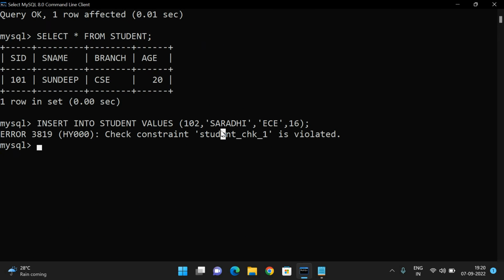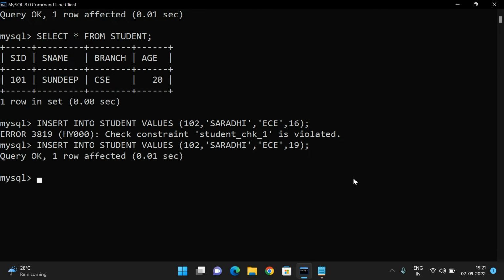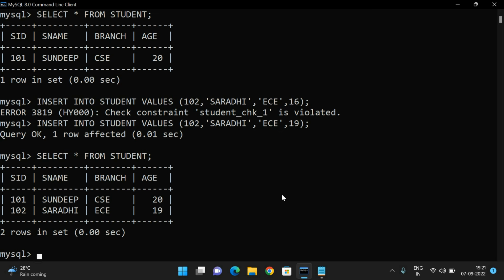So if the condition is false, automatically the data will not get inserted. So you can observe here we are giving the age as 16. So we got an error, check constraint student check is violated. So if you update this value as 19, it will be accepted. So you can see select star from student, you'll get the details.